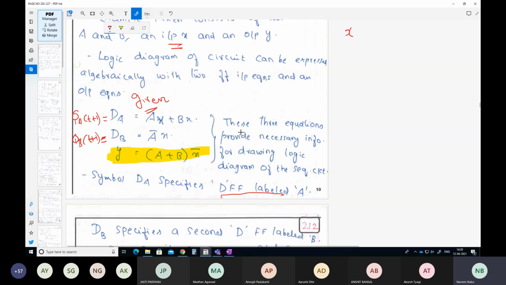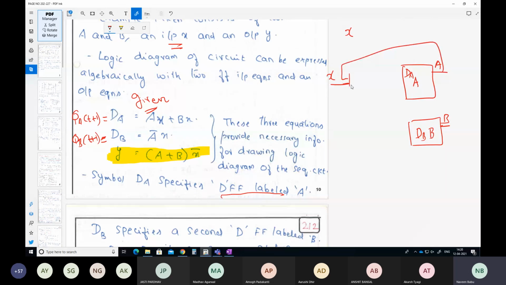If you want me to draw it for this particular circuit, I have a DA flip-flop and a DB flip-flop, with DB as an input, and my output is going to be AB X bar. So this is my output A and this is my output B. DA will be given as X, which is your input, AX. This is my AX, and of this and BX, B and X, the OR operation is fed to DA. So this is done.